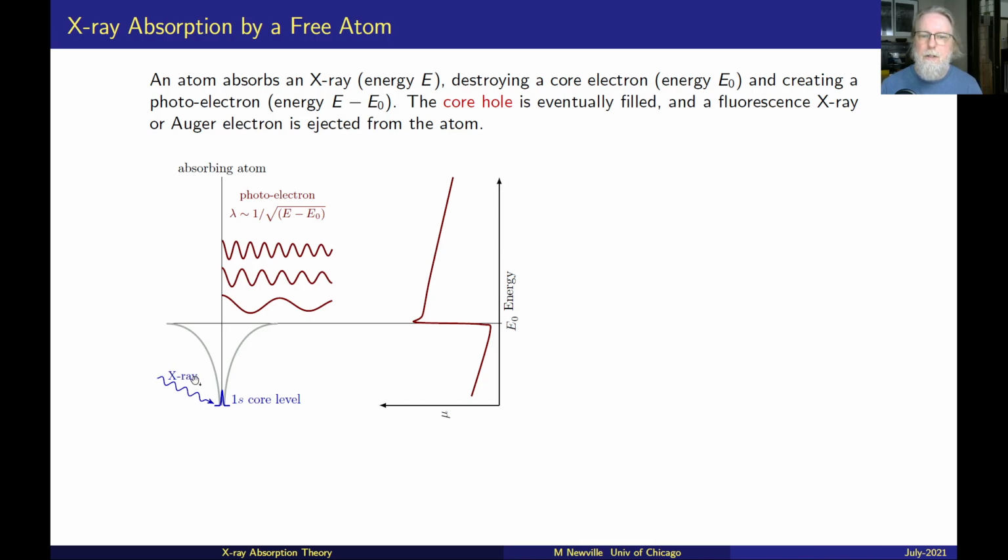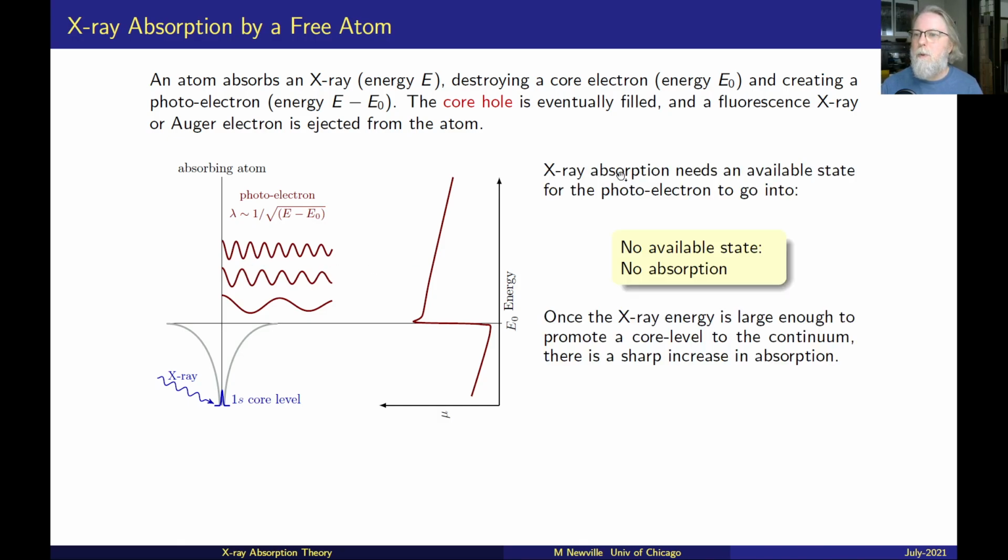if the X-ray has an energy below this threshold, the 1s binding level, the absorption is low. There may be absorption due to the higher levels in the atom, but not from that. There's not enough energy to promote that 1s level out of the core. But when we hit that threshold, that binding energy, there's a sharp jump in absorption, because now we can kick out this electron. That X-ray has more probability of being absorbed. And then above the edge, when we have more energy, this excess energy goes to this photoelectron.